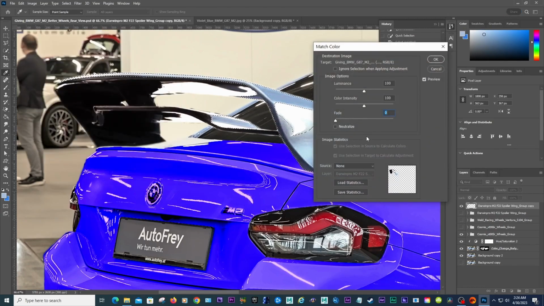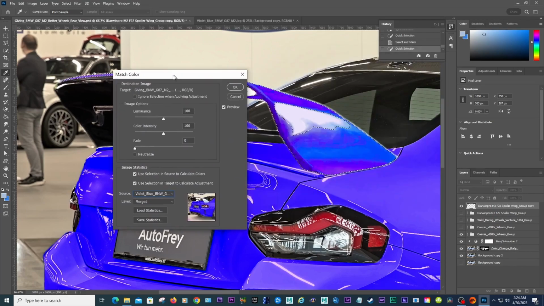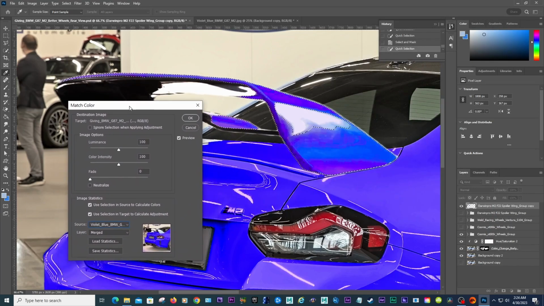Let's match color. See, it's a little smoother now, but bring that down.